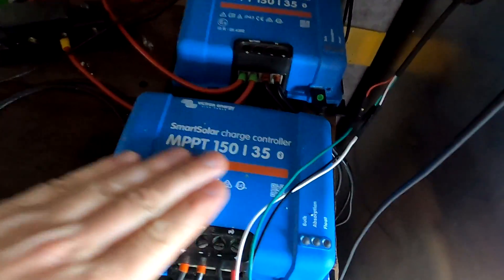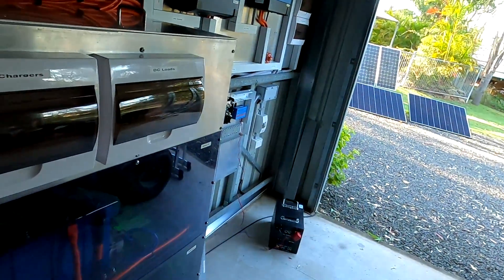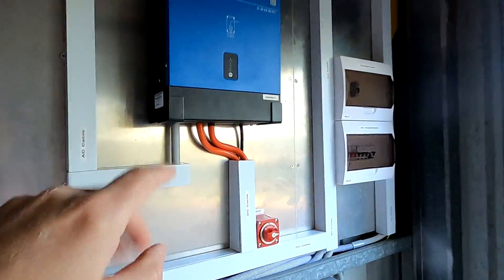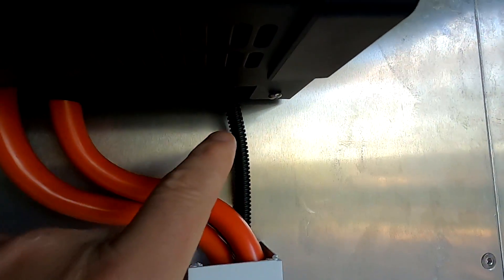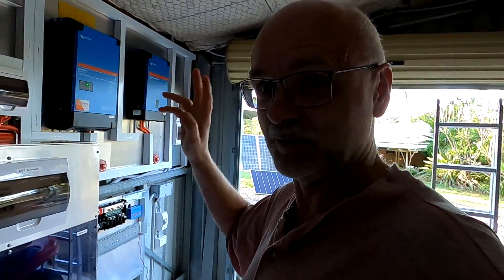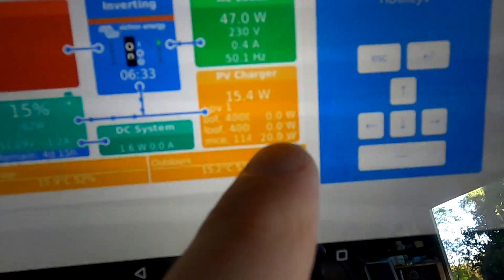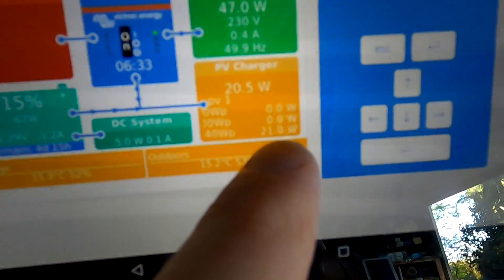So we want to say goodbye to our test controller here, where the Hyundai shingled panels on the driveway have been connected for a while for testing purposes. We can reconnect the cable now to the Phoenix inverter, because I had to borrow the VE direct cable from this device, and whenever the inverter kicked in it showed wrong numbers on the VIM because it was basically just a load but it didn't know that this is our generator. So anyway, it's only the pool fence system with 20-21 watts.